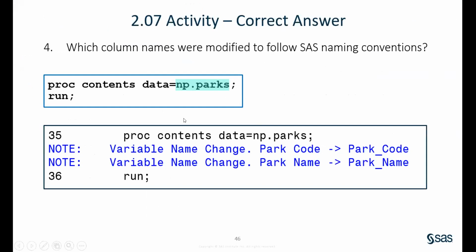So most of the time, whenever you see the contents, the log tells that the column names of the variables are now looking like this. If you can see it with PROC CONTENTS in the log, it's good. If it's not seen, it's all fine, because by default the setting for Studio is VALIDVARNAME equals ANY. That's why it may not come, but it should come in case you have used it. Sometimes it may not come, sometimes it comes. So don't worry about it. Okay.